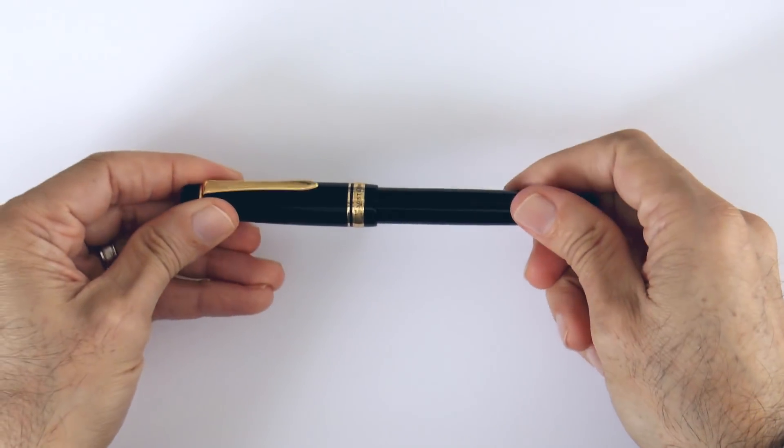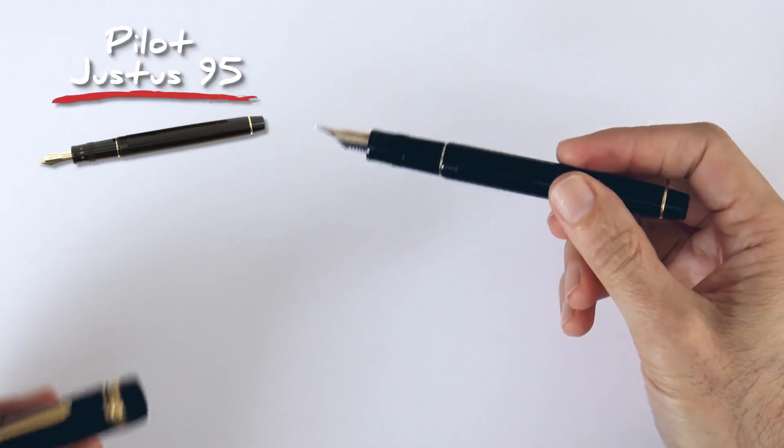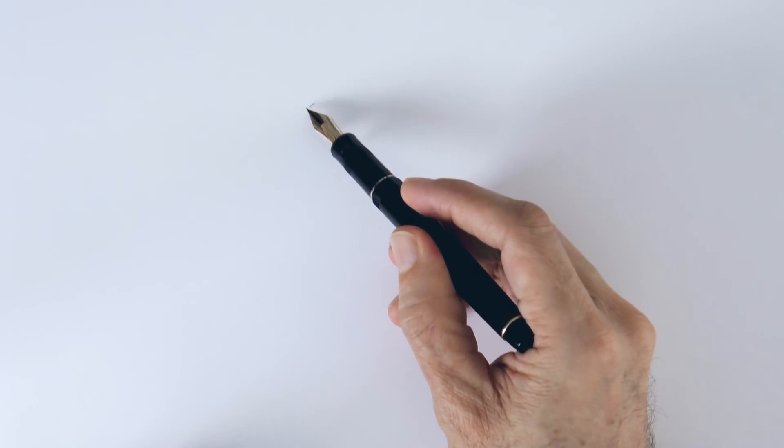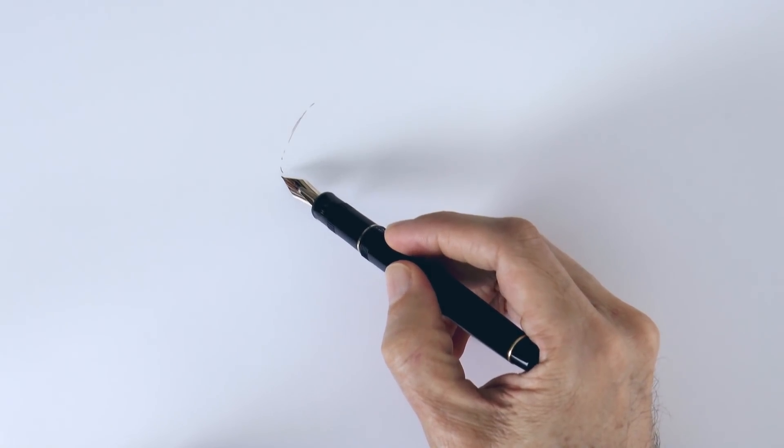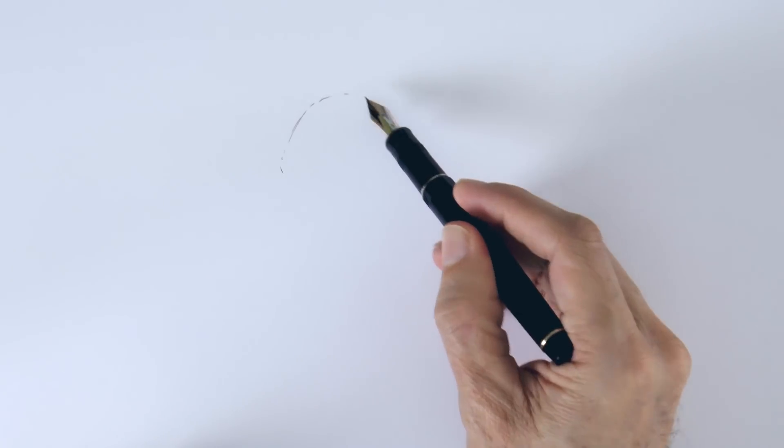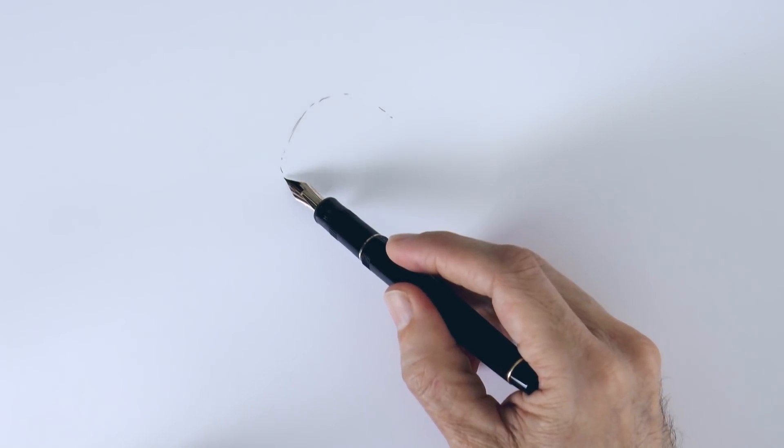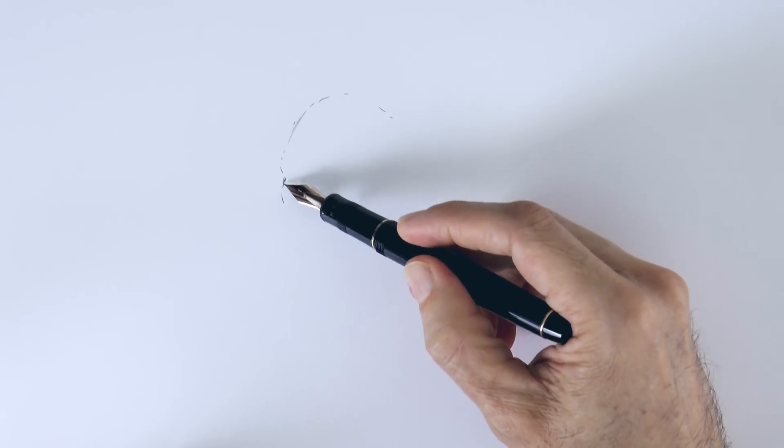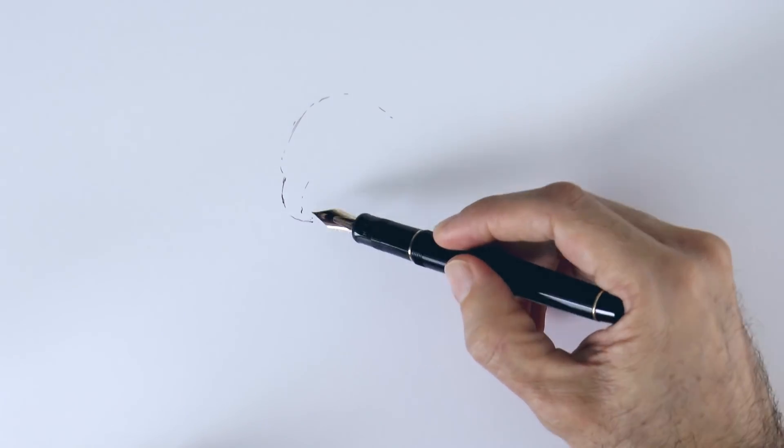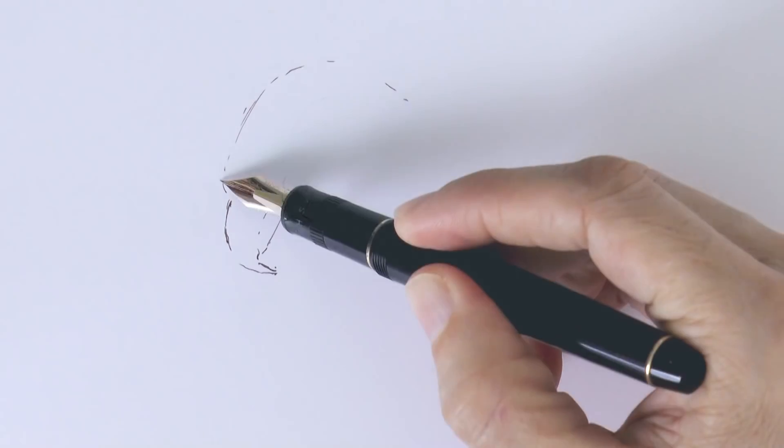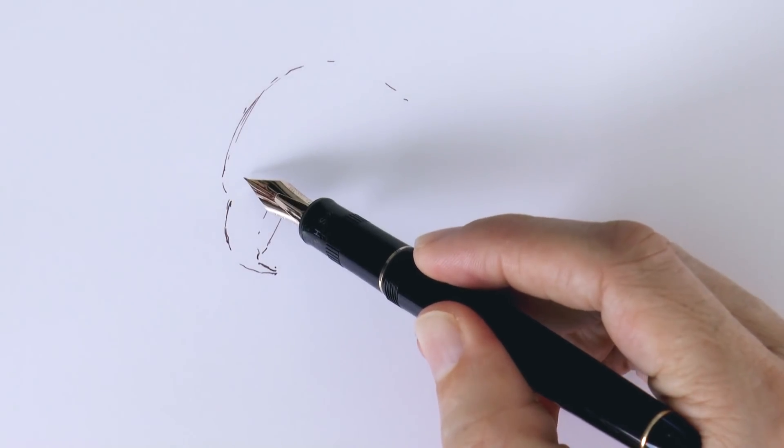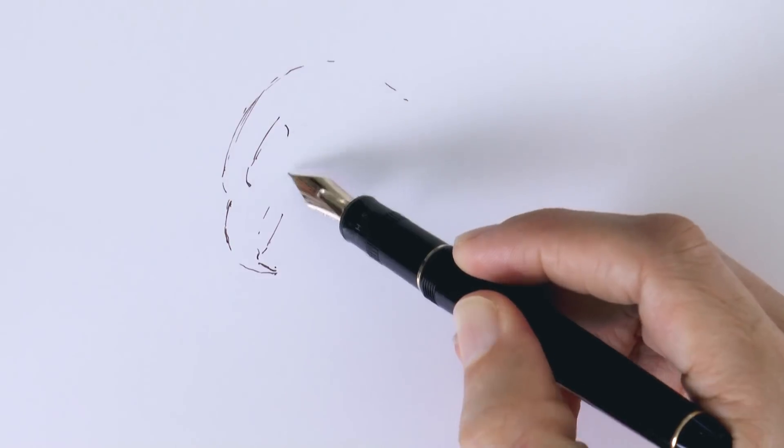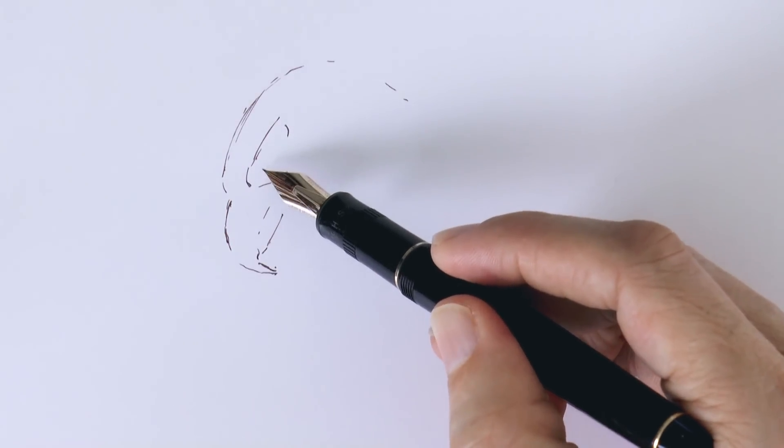For this drawing we will use a Justus 95 fountain pen, and we will begin from the head. He will be looking down, this is the top of the head, here the neck. And by the way I am doing small dots and not whole lines, in case that I am mistaken because this cannot be erased. I did a hooked beak which is so characteristic of these falcons and the other characteristic is the big intense eye.